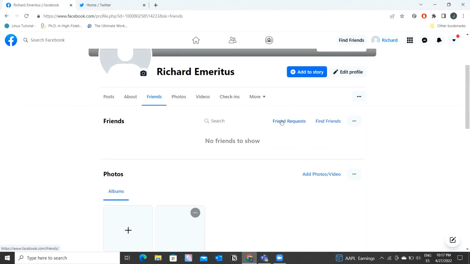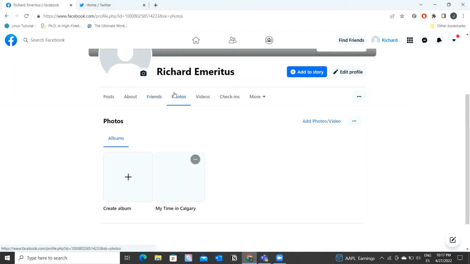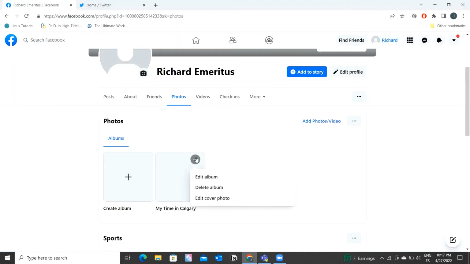And if you click on friend requests, you can see the profiles that are requesting your friendship as well. You can either accept them or just ignore them. If you click on photos, you can either add a new album or upload pictures on the album that is of your desire. Like here, by clicking add album, we will be able to add more pictures to that album.